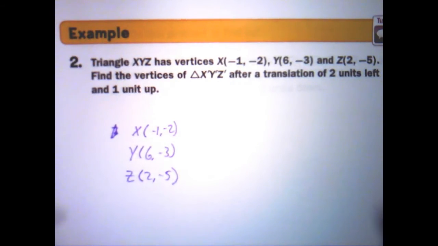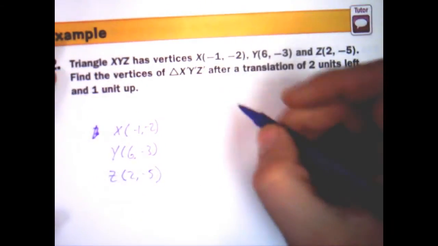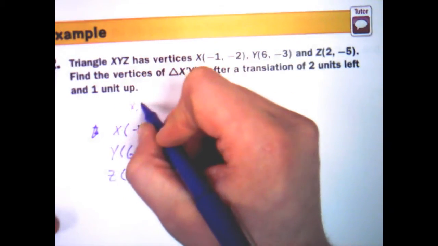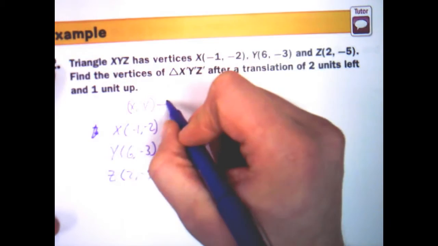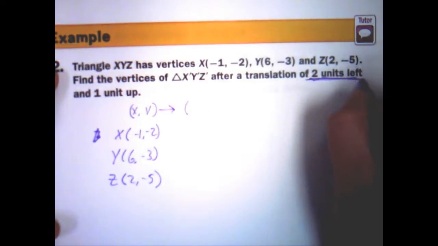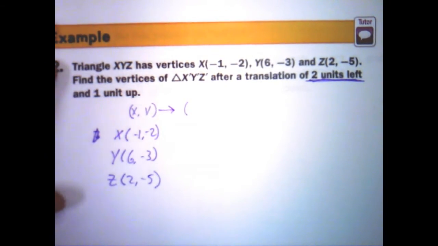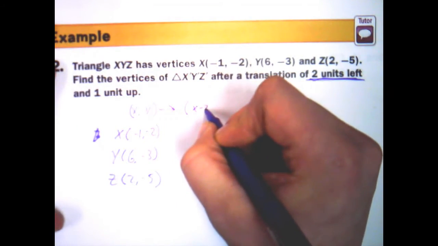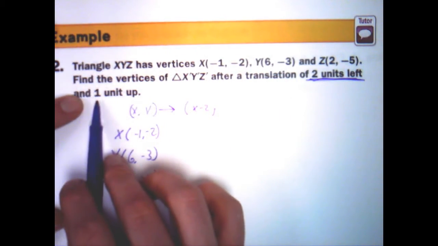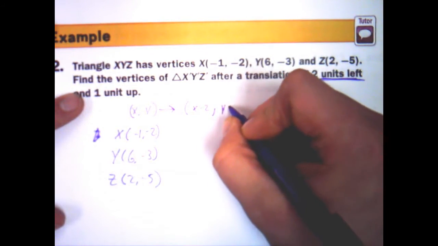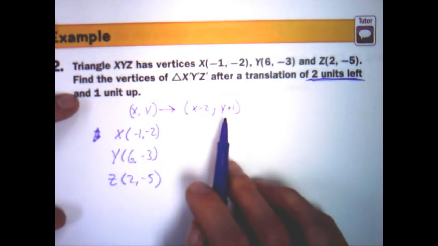Okay. What I like to do is write out my translation here in the middle. So here I have the points x, comma, y. My translation in the middle. Now if I'm moving 2 units to the left, the x-coordinate controls the left and right. So if I'm moving to the left, that's going to subtract 2. So I take x minus 2. And 1 unit up. Up and down is controlled by the y. So if I'm moving up, that's in a positive direction on the y-axis. So I'm going to take y plus 1. So that's going to be my translation.